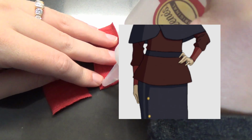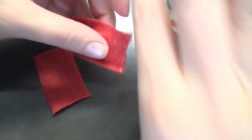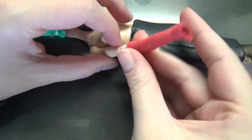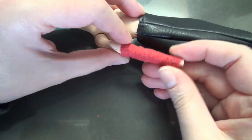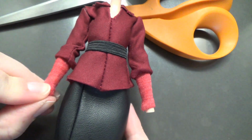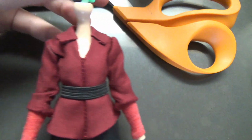Asami also has these lighter red sleeves, so I'm just going to cut some rectangles out of stretchy knit fabric, hem the bottom, and then sew them together. I finished the shirt by adding her black belt. I just used black elastic.